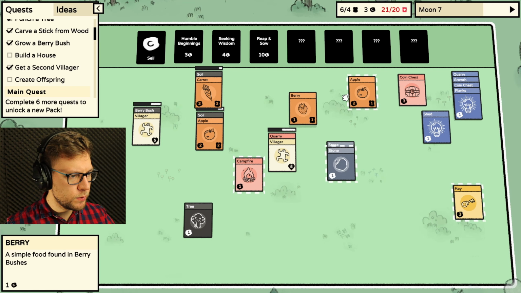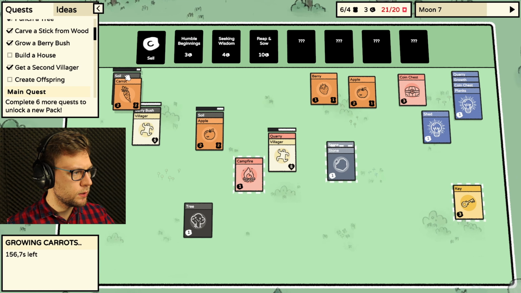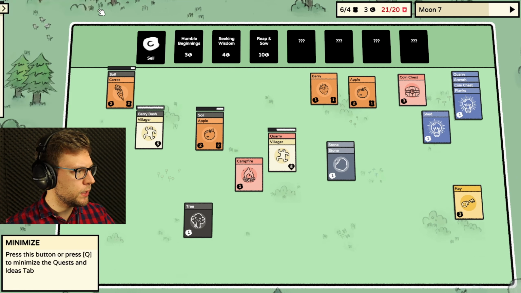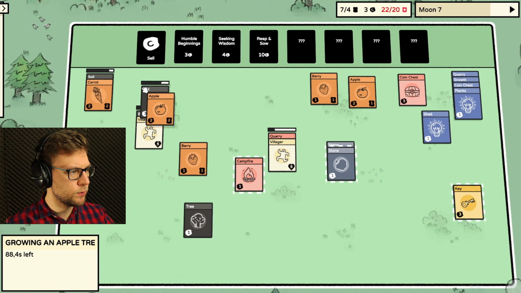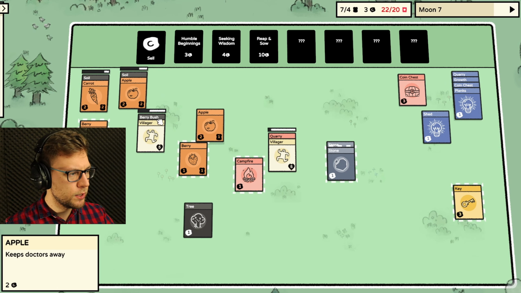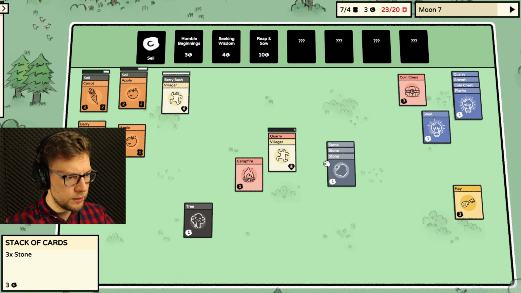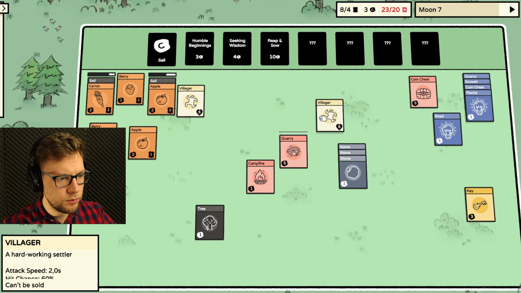We've got a tree. We've got a berry. We've got apples. Our soils are growing. Can I minimize this? Build a house and create offsprings. We're gonna do it like this. We're gonna move the soils here. The food that we have generated, because I need to keep track of stuff a little bit better. Berries. Apples. Okay, you do not need to create infinite stone.